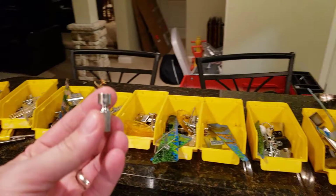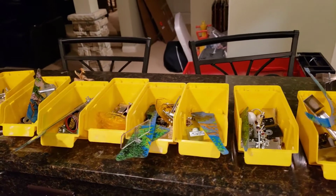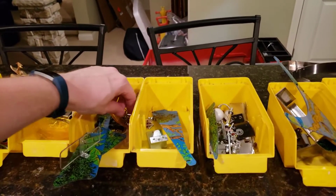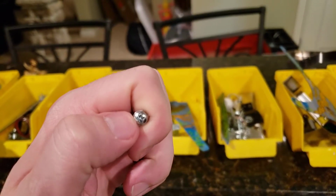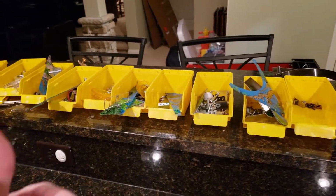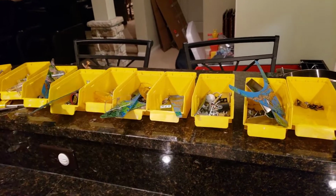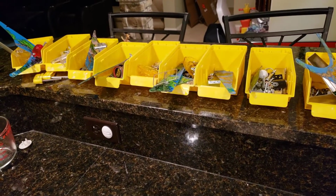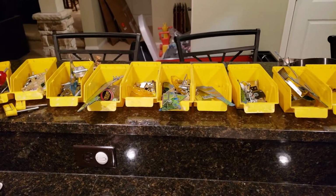So you could use a tumbler for your pieces. What I have found is, for my tumbler, I have used crushed walnuts. And I find that a lot more difficult when you have to get the crushed walnut out of things like the head. You'll get crushed walnuts stuck in the actual grooves of a Phillips head. So unless I have something with some surface rust or some other key pieces, I'll use the ultrasonic cleaner and see how they come out. I found that to be the most helpful. I'm sure everybody has their own opinions on that, but this was a great way that I keep things somewhat organized as I'm doing a playfield teardown.